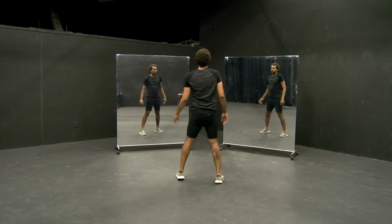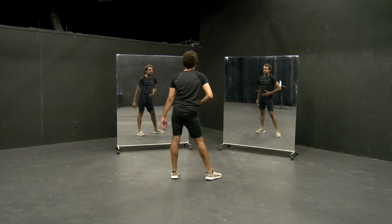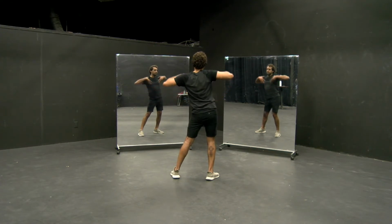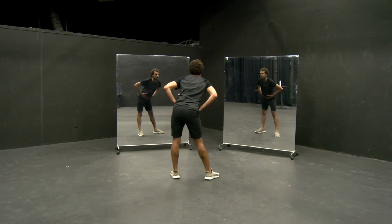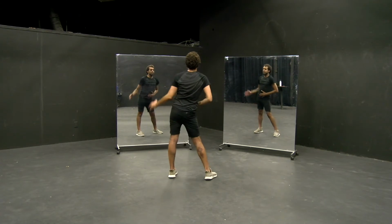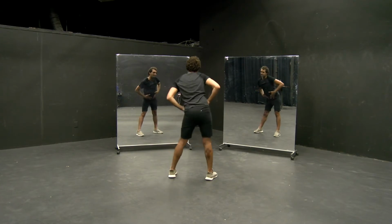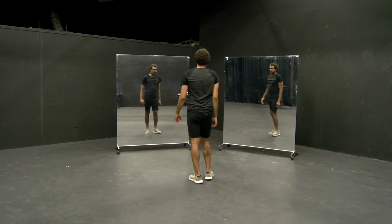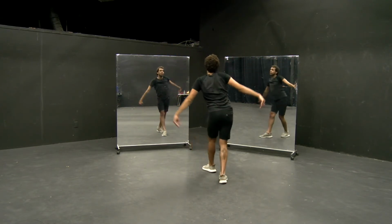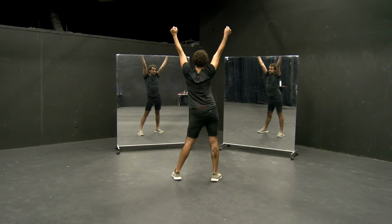And as we just finished our jazz square, one, two, three, four. Our left hip comes out as our right hand comes to our stomach, right hip. And then as our arms are sliding up, our hips are going to go around and snap. So that's five, six, seven, eight. So you're throwing it back and around. The whole eight count is here. One, two, three, four, five, six, seven, eight.